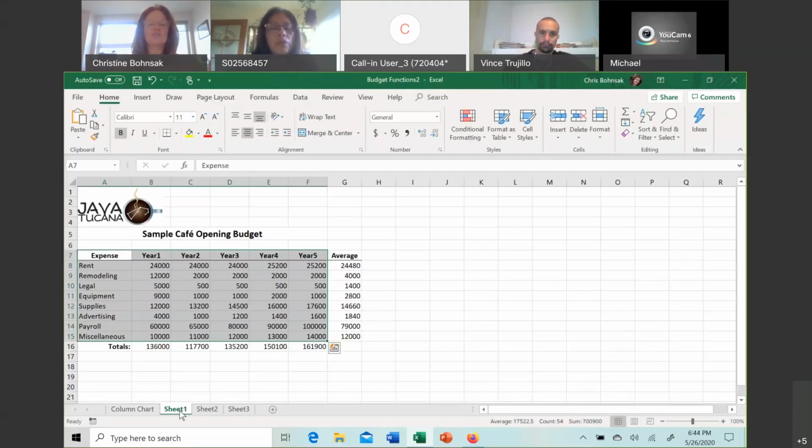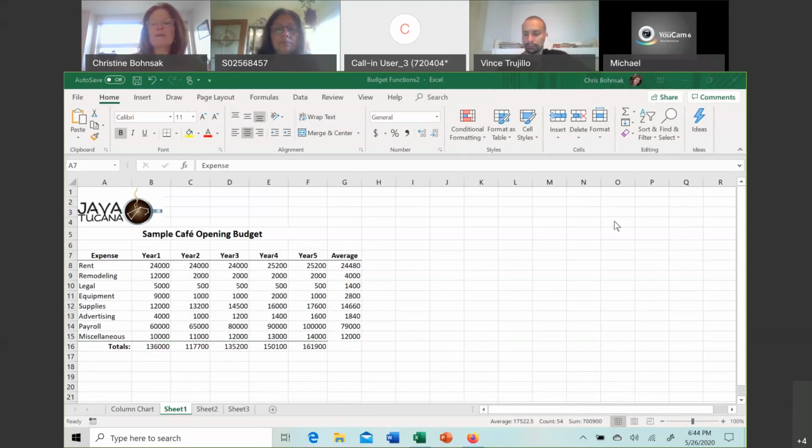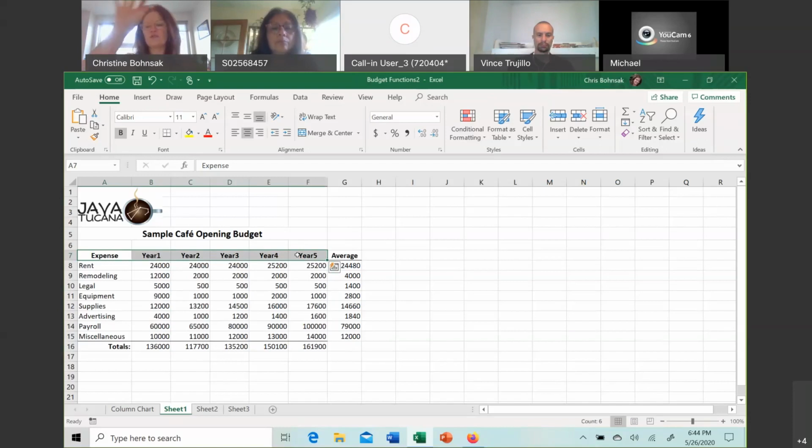So those are just different parts of the chart, and those can all be changed. I'm going to go back to sheet 1, and I'm going to make a chart that has less data, but will still tell us a lot of information. So this time I'm going to only chart A7 through F7. Okay, those are going to be my labels. And then I just want the totals that go along with them.